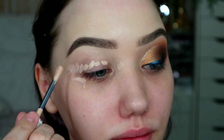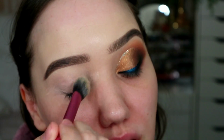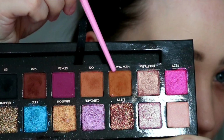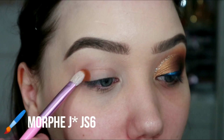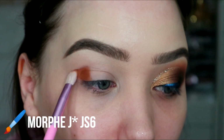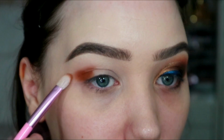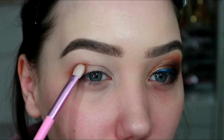Just ignore it. This is, of course, my Revlon Candid Concealer. I don't even think I need to say that anymore. I'm pointing with my brush because I've bitten my nails really badly. I'm going in with New Yorker. I absolutely love this tone. I'm just gonna really just pop this on, and I'm gonna let it go way lower than I want because I can just clean it up.